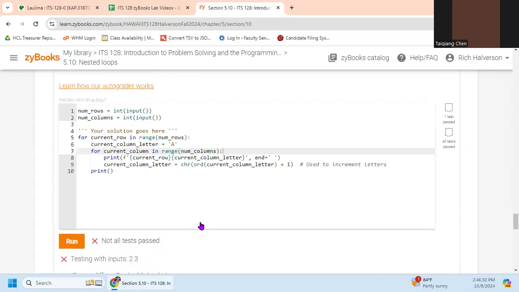Oh, hmm. Current row from 1 to num rows plus 1. How's that?